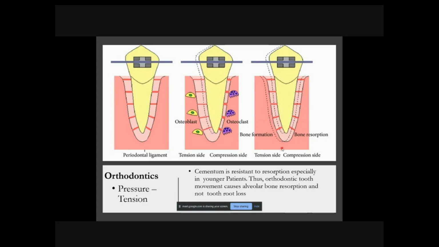That's what you see here: bone formation in the area where the tooth is being moved away from, and in the direction it is moving towards, there will be bone resorption so that it can be accommodated in that space, and you align the teeth in exactly the manner in which you like it, okay? All this is happening because the cementum is resistant to resorption. So it transfers all the pressure to the adjacent bone through the periodontal ligament. All three are acting together: cementum, periodontal ligament, and of course the bone during orthodontic tooth movement.